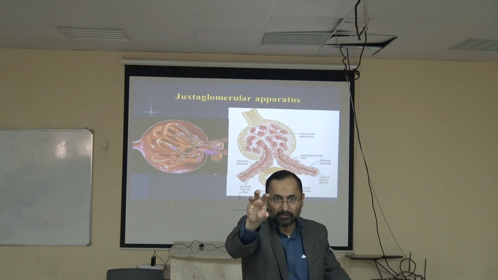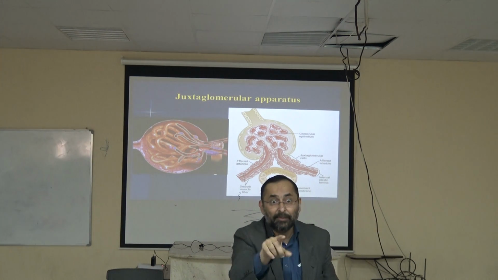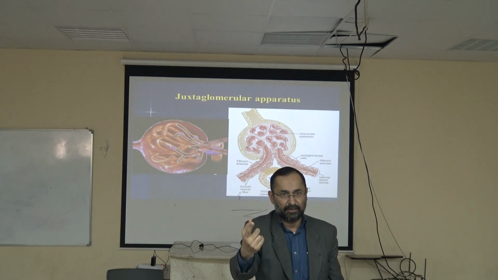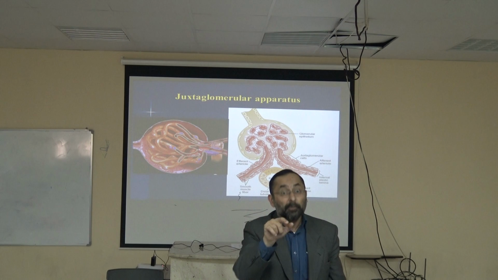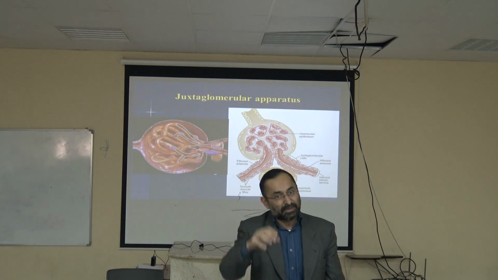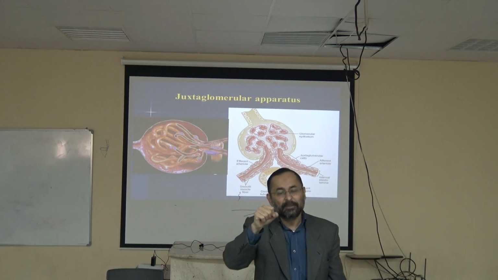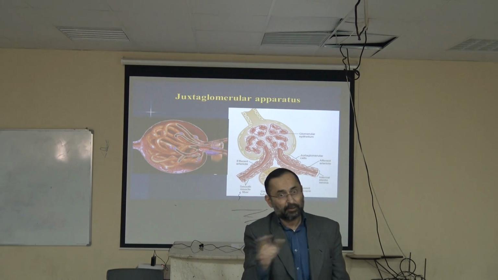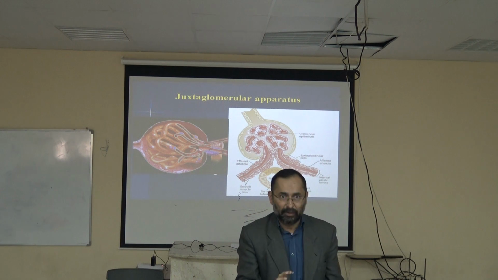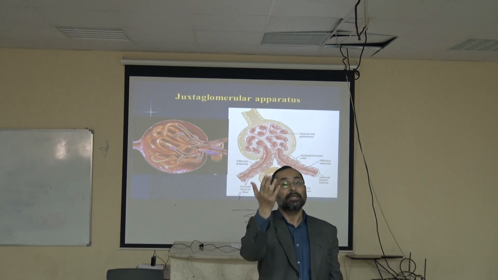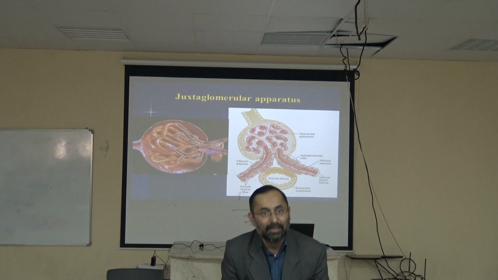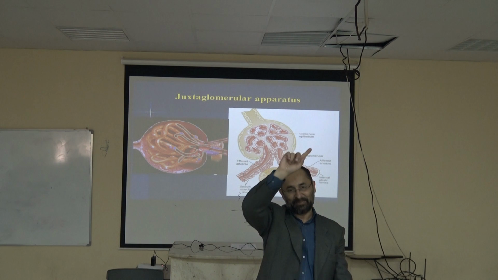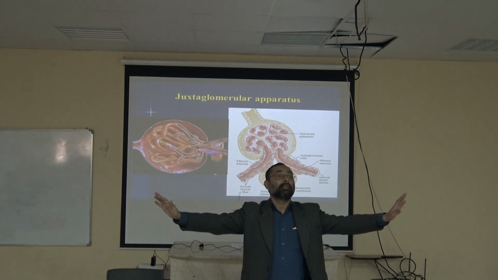So little sodium is reaching it now. This little sodium will stimulate the macula densa, which gives a signal. The macula densa will stimulate the afferent arteriole, where the smooth muscles of the afferent arteriole will relax. If the smooth muscles relax, what will happen? Vasodilation will happen. Vasodilation will increase the blood flow in the glomerulus. Increased glomerular blood flow means GFR will increase and it goes back to the normal value, approximately. Okay, so this is a feedback mechanism. Did you get that? No problem in this one?